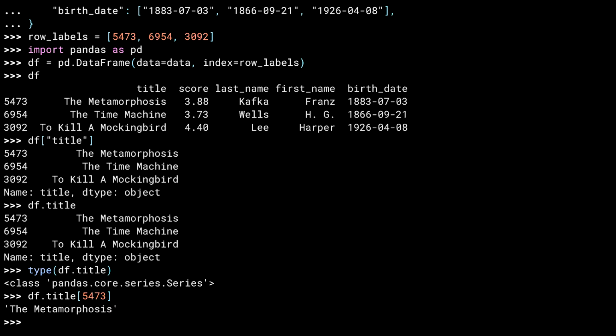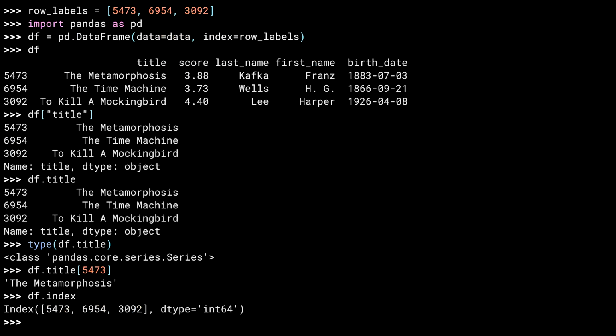In this case, it is a number, but indexes don't have to be numeric. This can be a little confusing. If I tried df title brackets 0, I'd get an error. The index to the row is the index value in the square brackets, not the traditional Python counting index. You can see the data frame's index using the index property. 2 things of note here. An index is a Pandas object itself, and when you show it in the REPL, it prints the index values for the data frame as well as the type used to store it.